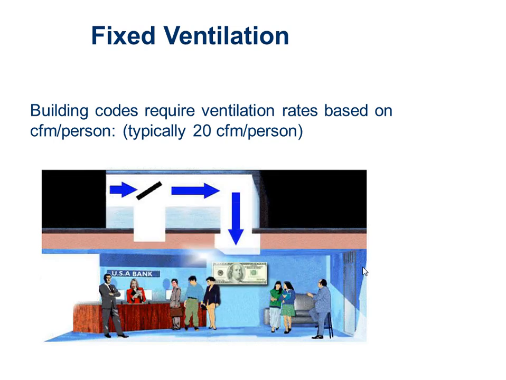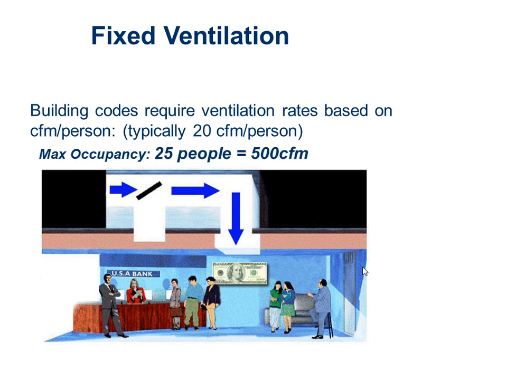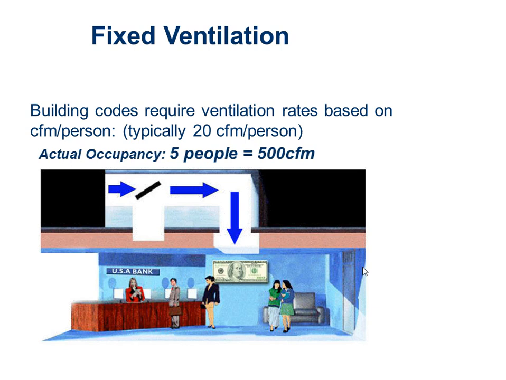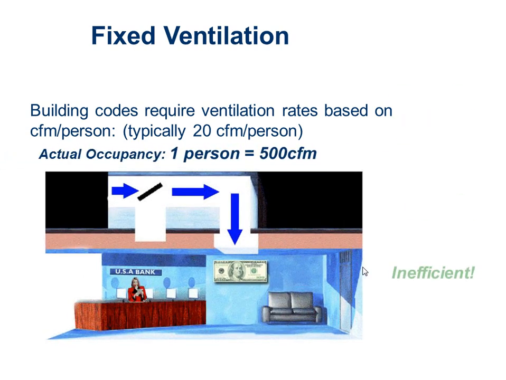So this is just a little cheesy example here of a typical space designed to the old standard of 20 CFM per person. If you had a space with 25 people, that would equate to about 500 CFM of outside ventilation air that was required. However, if during a particular time this little bank only had 5 people in it, we would still be bringing 500 CFM total. And if there's only 1 person in there, we would still be bringing in the 500 CFM. Obviously, that's more air than we need, and we'd like to reduce that. Now, we can't reduce it down to just 20 because there's other things that are going to be happening in here, like VOCs and building pressurization, but we certainly don't need the 500.